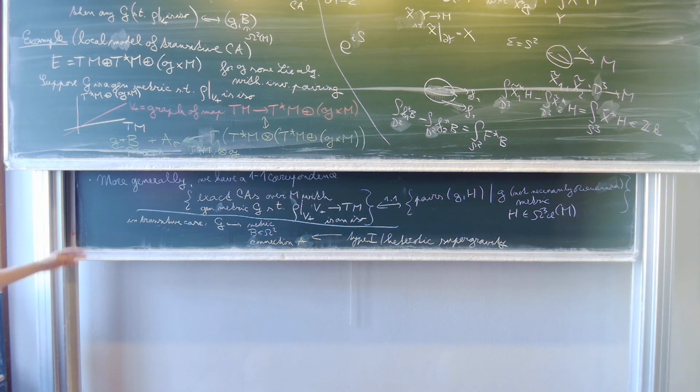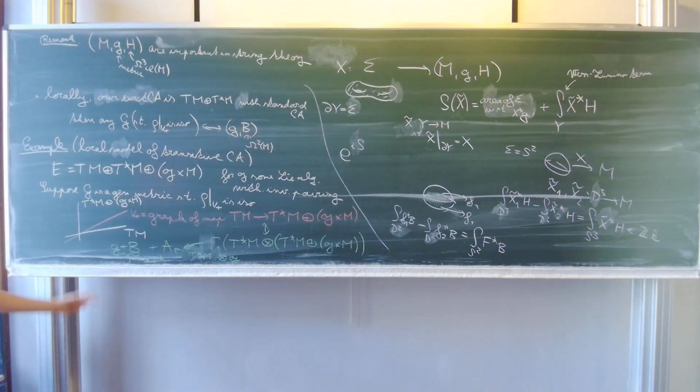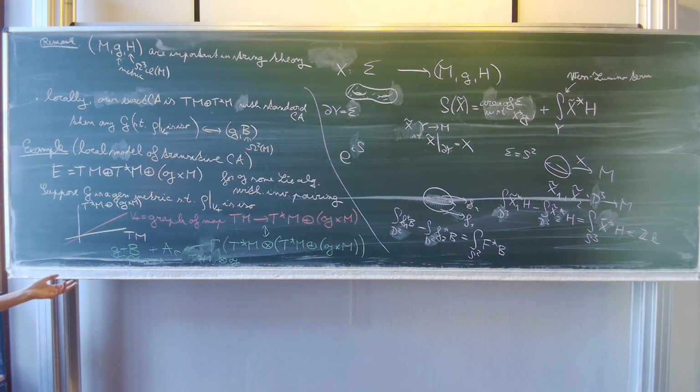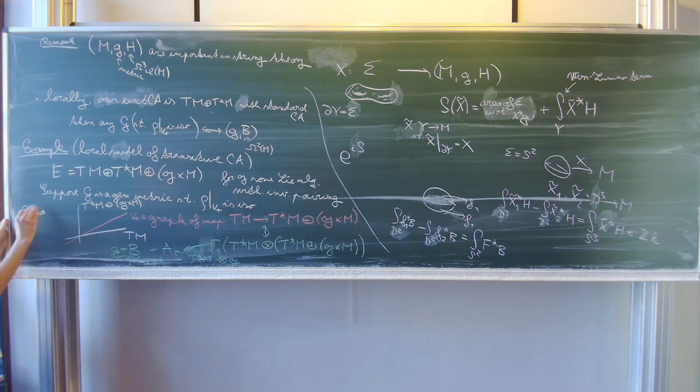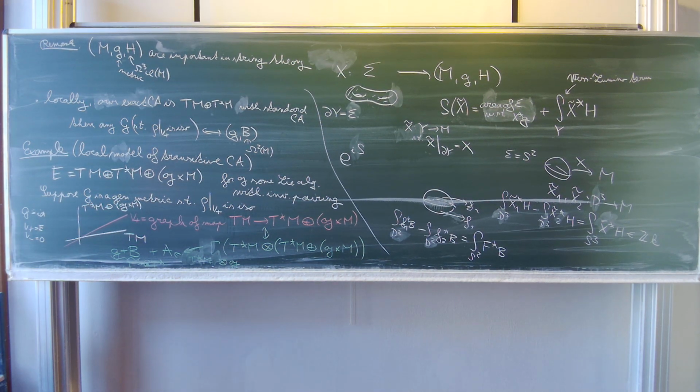Yeah, question. Can I ask about the condition of the anchor restricted to V plus? In the exact case, doesn't it always happen? No, because if you assume that it's positive definite, then yes. But if you don't assume that, then no, because you can, for instance, take this extreme case where you take G to be an identity map. So V plus is the whole E and V minus is 0. That's a generalized metric according to our definition, but it doesn't satisfy that condition. So yeah, if you assume positive definiteness, then that's for free. If you don't assume it, then unfortunately you have to carry this as baggage.